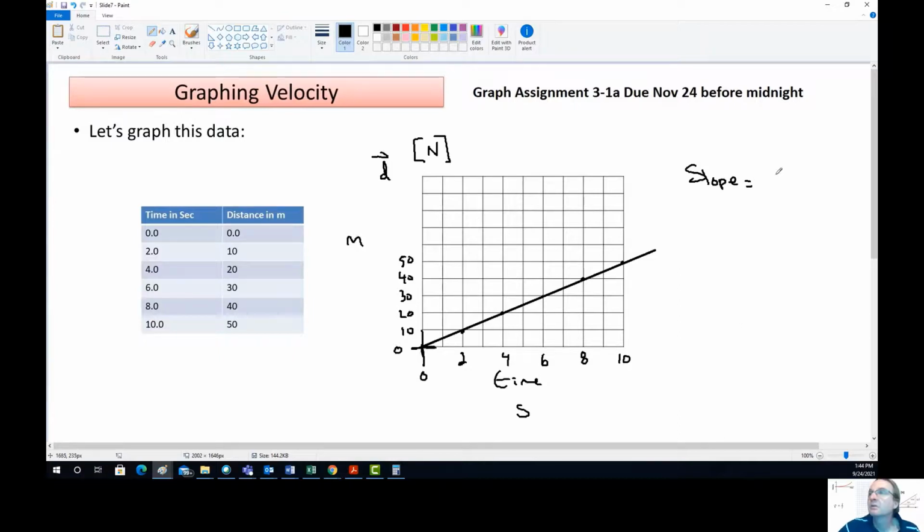Slope equals change in distance over change in time. So pick any 2 points, right? So change in distance, 10 meters. And it is a displacement because we're going north, but you can just call it distance. And we've gone 2 seconds, 10 divided by 2. I think we know what that is. 5 meters per second. You can use these exact numbers, or you can pick some different ones. Just make sure that it is indeed nice constant velocity. So that'd be kind of cool. You can submit that. Okay, take a look at the quick video here so you know what your submission needs to look like.